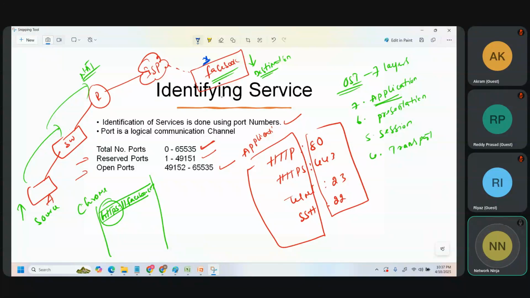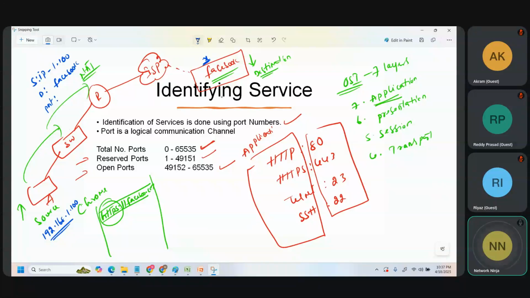For example, I'll consider 192.168.1.100 as the IP address of this user. The request will come here, with source IP 192.168.1.100 trying to go to the destination facebook.com on the port number.